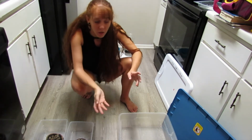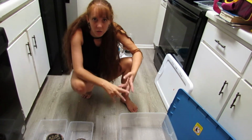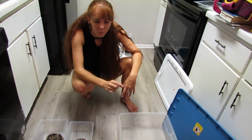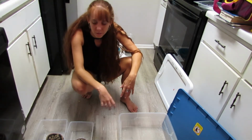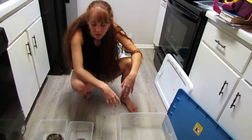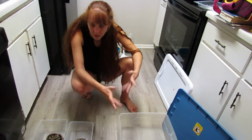And if they poop, look at their poop, make sure it's a good color, good consistency. It should look kind of like a dog poop, but it'll have the white pieces in it, which are the urates. So just make sure it's not runny, make sure it's not a weird color. Yeah, that's pretty much it.